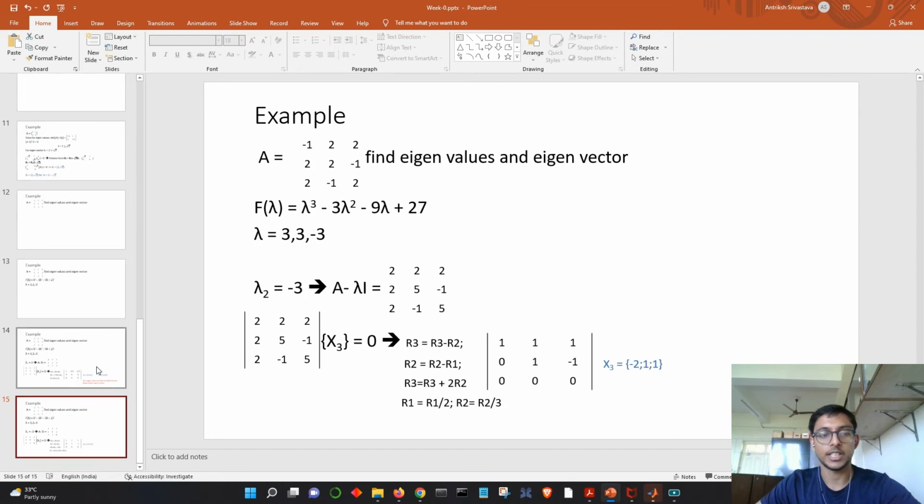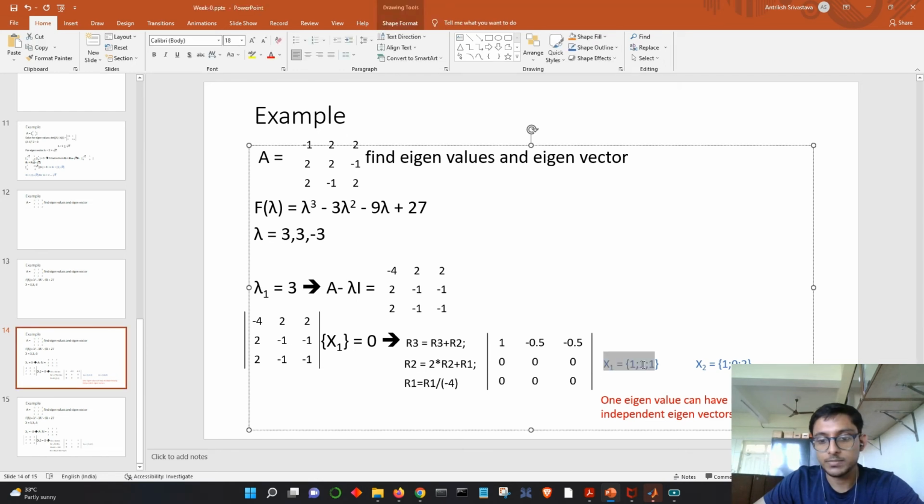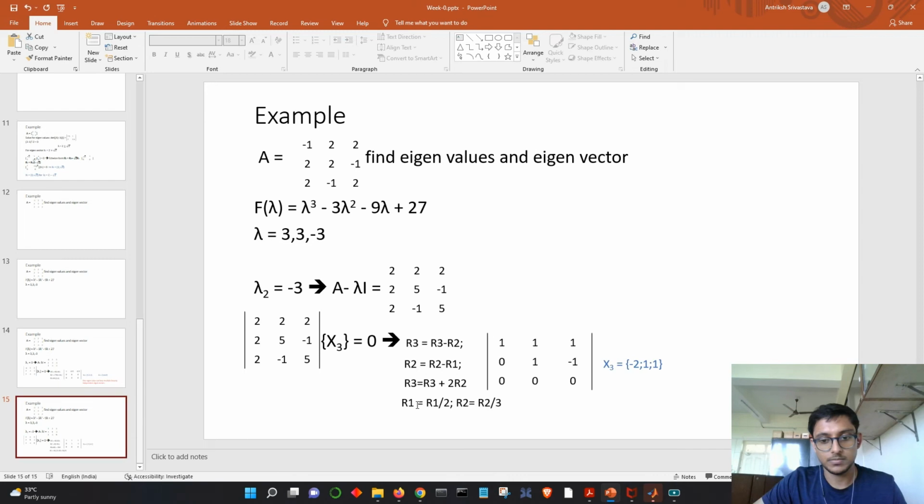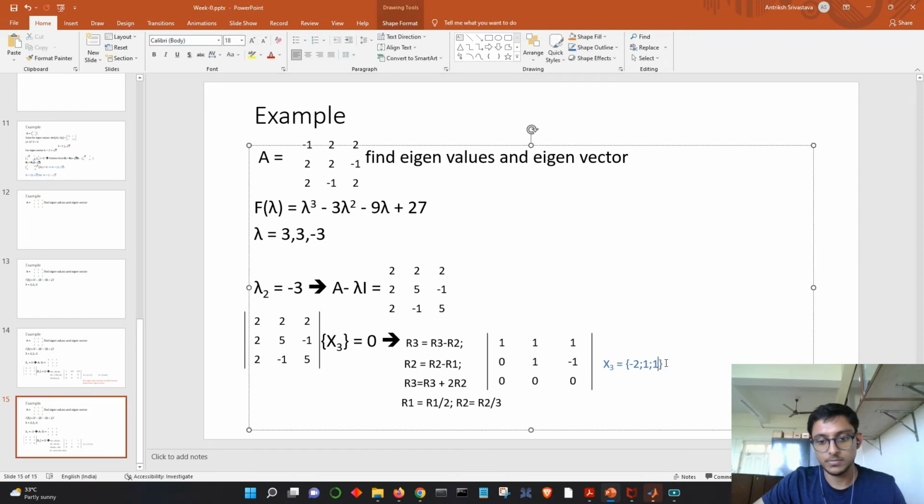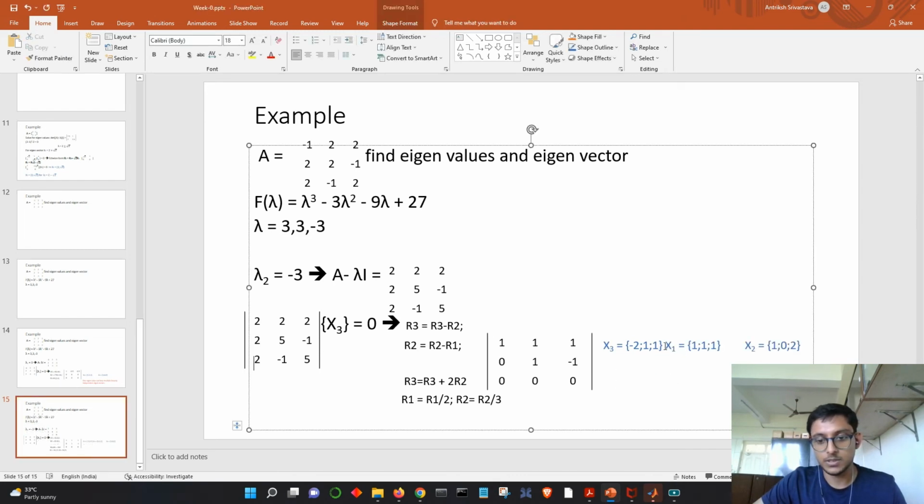So we can just check here. So let me just copy these things. So we have x1, x2, x3, the three eigenvectors here.